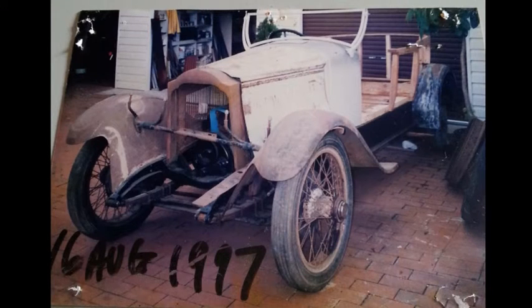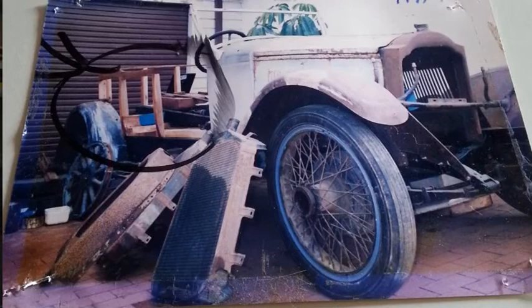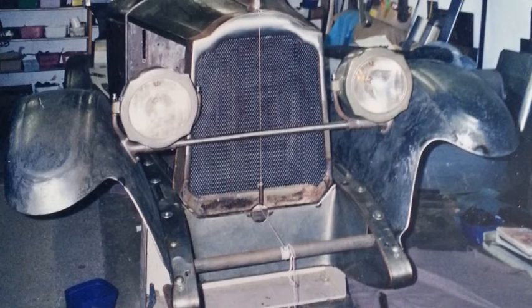The first objective was to strip it down, see what parts I had, and more importantly, what parts I was missing. And then I started doing some chassis work first, which was completely stripped, and then doing mudguard repairs, and the bonnet. I concentrated on that. That was at TAFE, at New South Wales TAFE, in various TAFEs through New South Wales I went to.